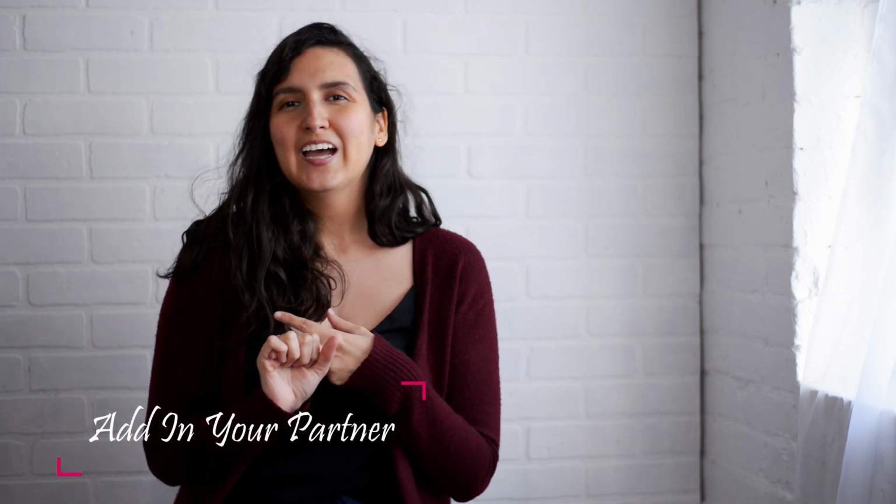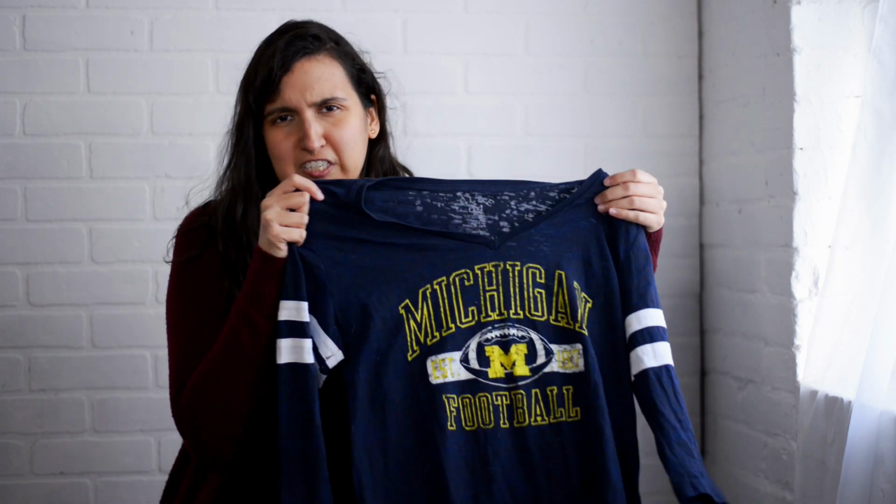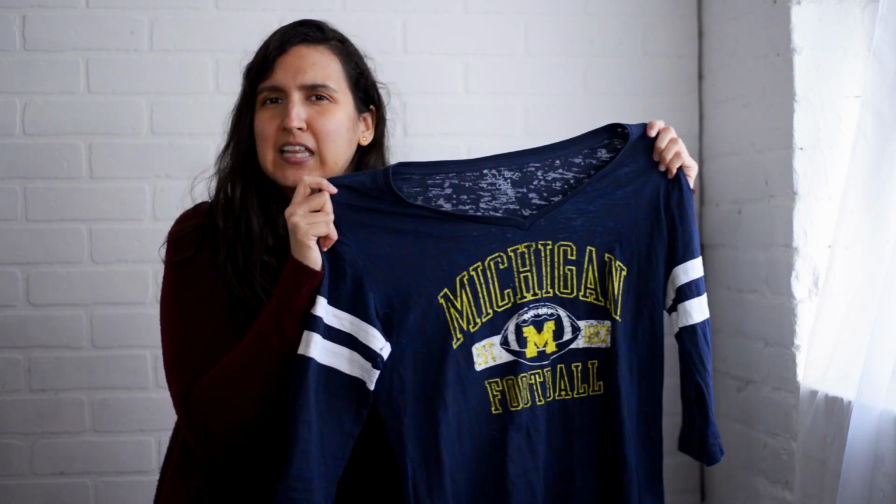If you're looking for a way to incorporate your partner into your photo shoot, a lot of women will bring in items that they typically wear on a daily basis. Their favorite shirt, their favorite team jersey, a white button-down shirt that they wear to work, that kind of thing. Those can all look great and we can pose you with them. Another option, if you're looking for something a little bit more fitted that still incorporates your partner's interest, would be to find a woman's shirt that has their favorite team on it. This way you get something that's more fitted to you, not so loose and bulging, with a fit that we can style you with and show off more of your curves and figure.